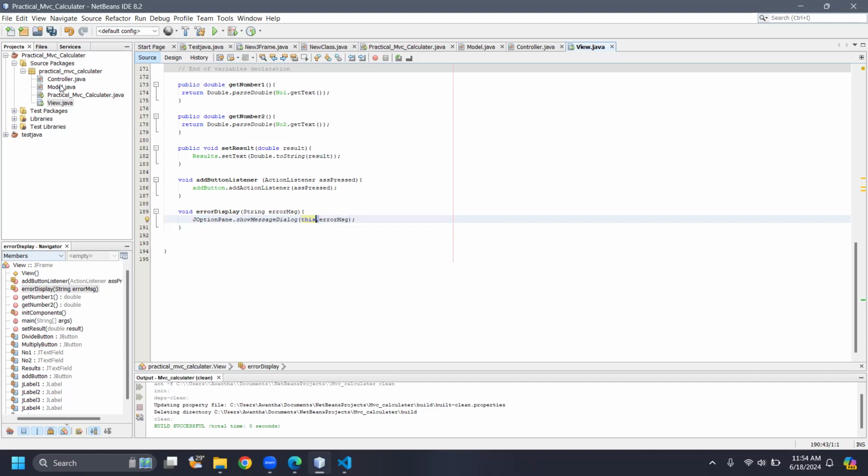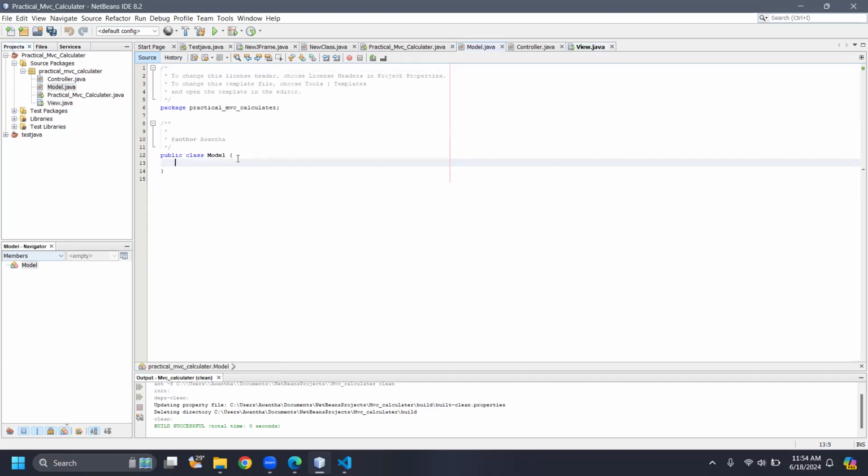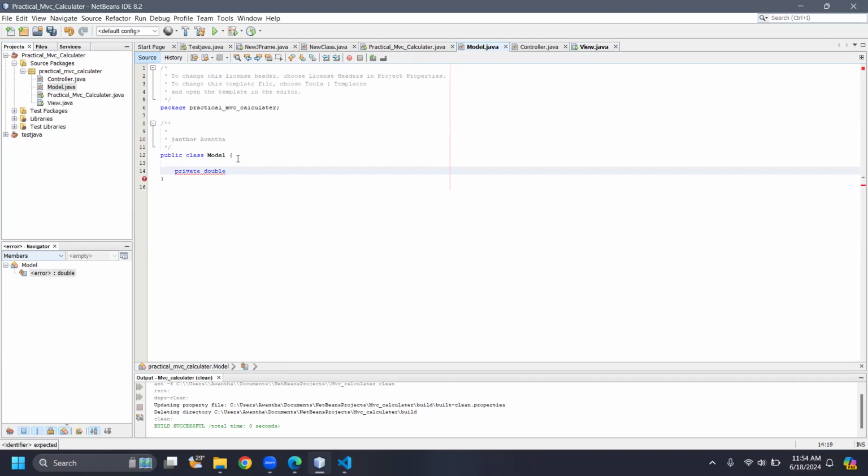Now we first created our model. In here I did not implement a database because it is a simple application, and I send manual data. So I create here a private variable, and here I write the formula for what will happen.